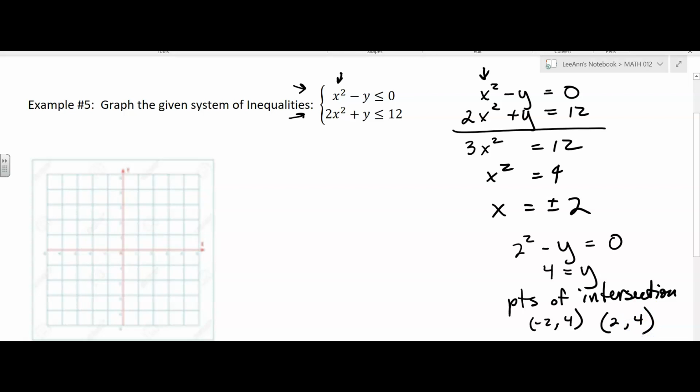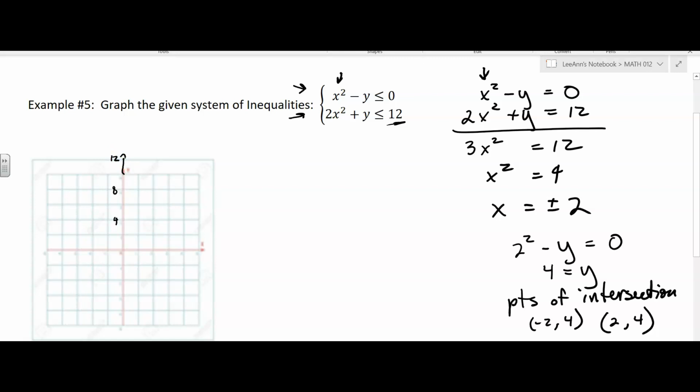Okay, that doesn't graph the solutions. It just tells you we've got two parabolas and they intersect in 2 points. Now I'm going to do the graph because it asks us to graph the solutions for the system of inequalities. But notice this 12 here. I'm going to have to change my scale, so I'm going to be counting by 2s: 2, 4, 6, 8, 10, and then 12. I'll have to extend it a little bit. 12 will be up there. I just have this teeny graph paper.